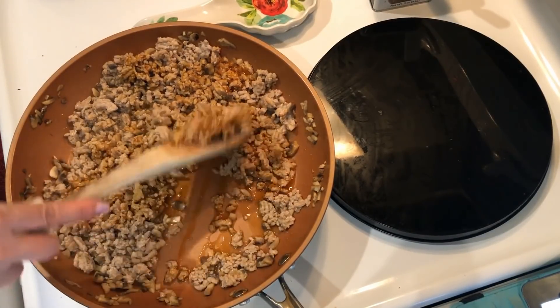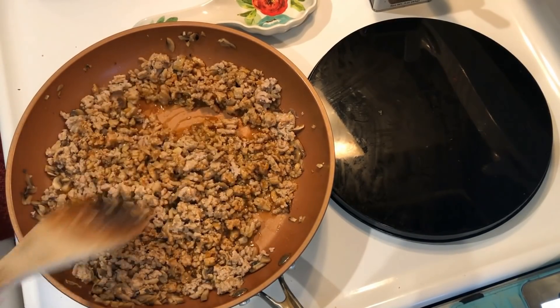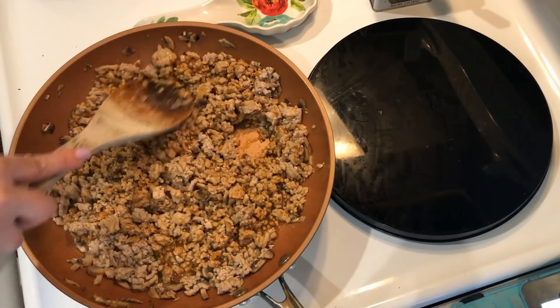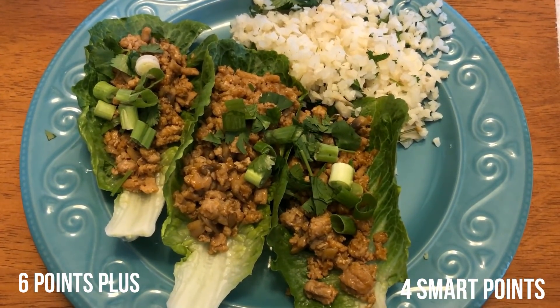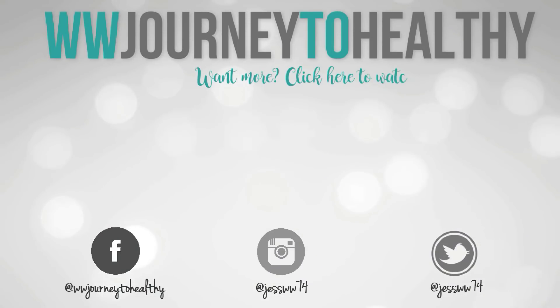This is such an easy, simple recipe. I'm serving this on lettuce wraps, but it would also be really good on top of some cauliflower rice or regular rice. I did pair it with some cauliflower rice that I put some lime and cilantro in, and I just topped the lettuce wraps with some green onions and cilantro. I will have the original recipe link down below so you can go check it out.